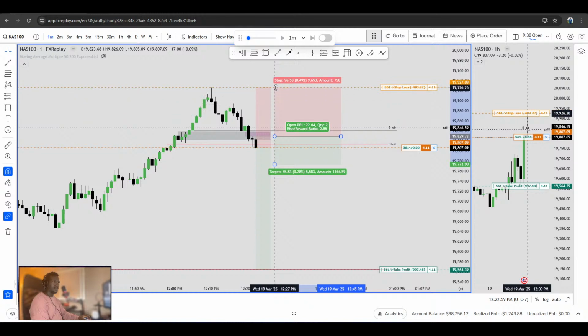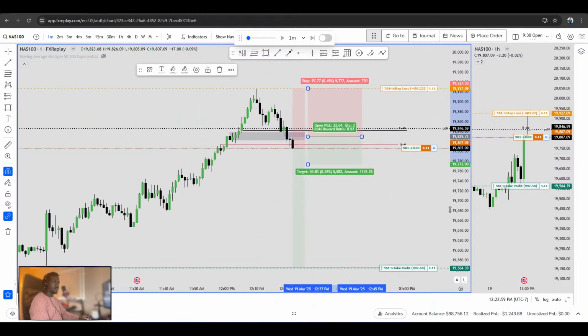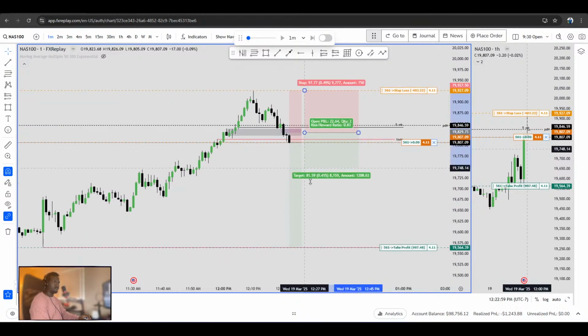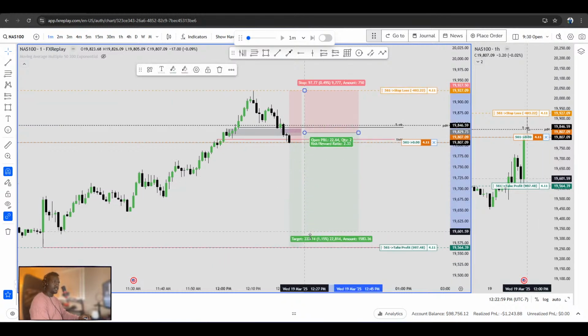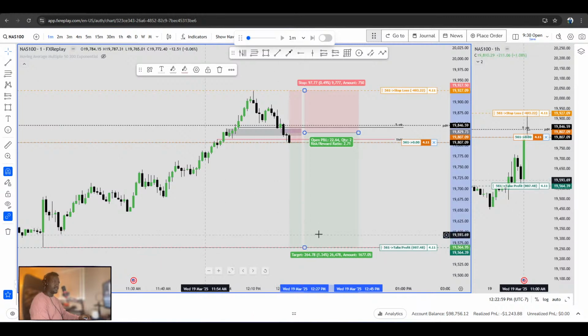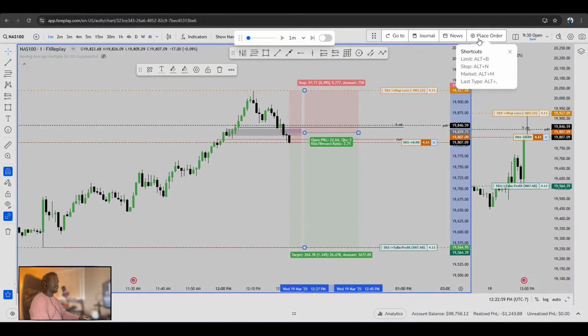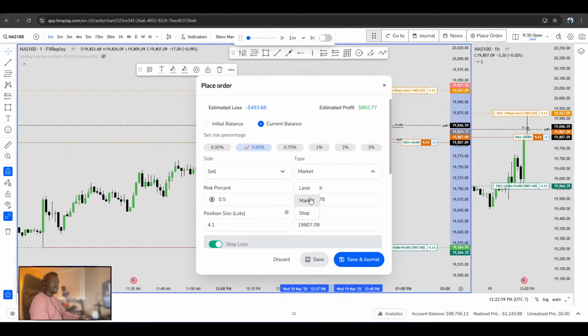My stop loss at the highest high. I mean, we can do it here, but let me just have it up there. And so this is gonna be a pending order. My TP at the end of the previous 1 hour low, so this is gonna be a pending order. So market, it's gonna be a limit, and it's gonna be 0.25 R.